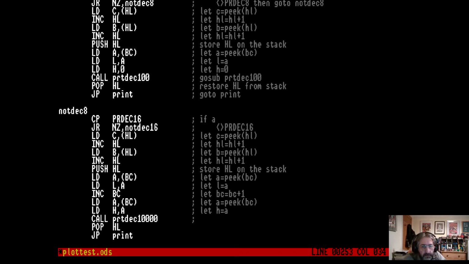In these 5 instructions: load A with BC, load L with A, inc BC, load A with BC, load H with A.